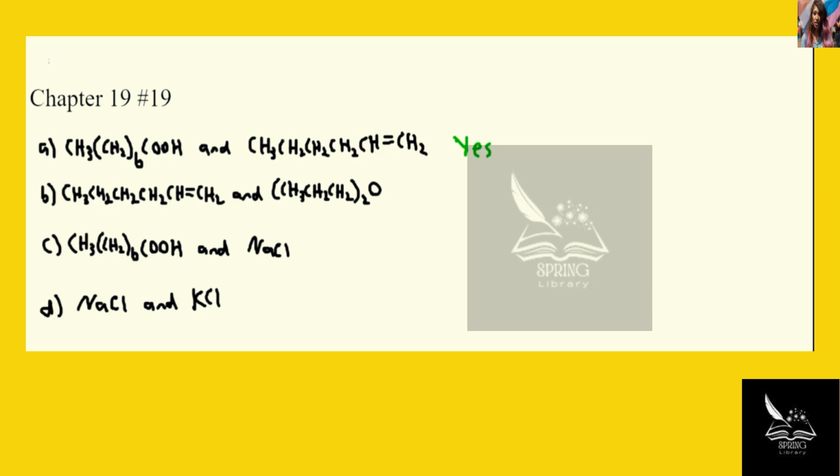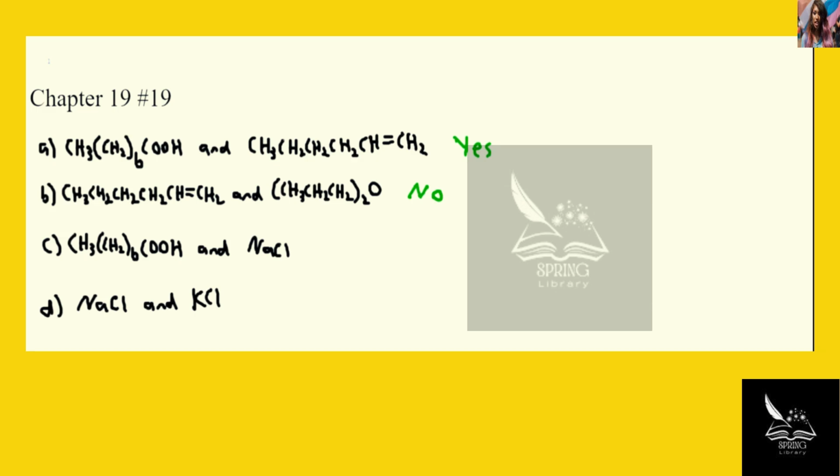So then looking at B, we have an alkene and an ether. And so there's nothing that we can deprotonate here to move to an aqueous layer. So this is not going to be separable by extraction. We could probably still separate them by distillation or by column chromatography. So there are other ways, but a liquid-liquid extraction is not going to work here.